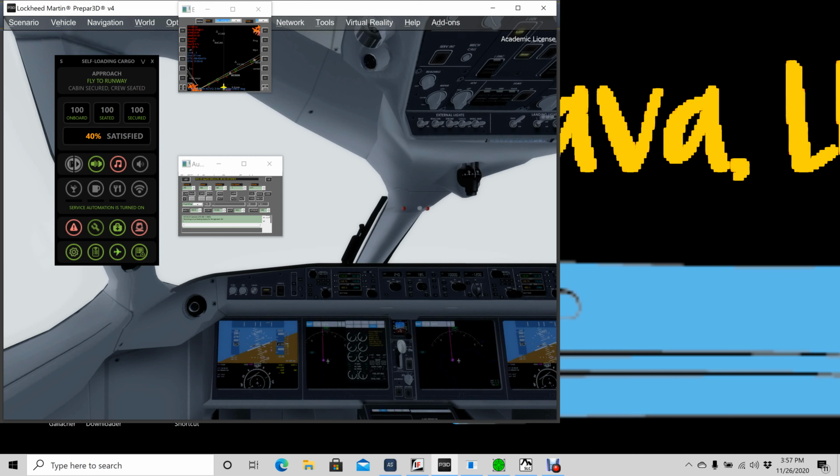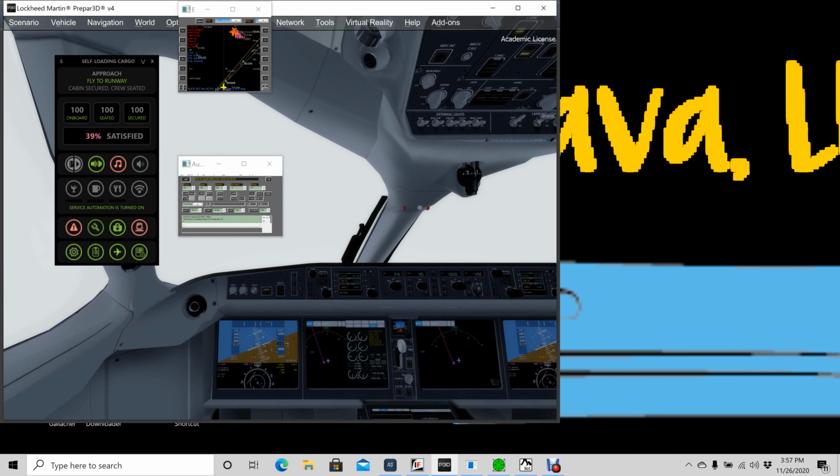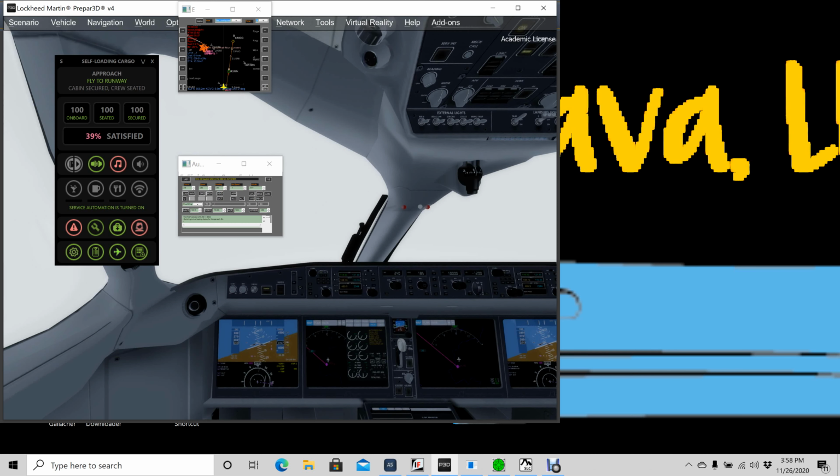Lakeside Park, Kentucky, United States. 7.9 miles, 198 degrees.